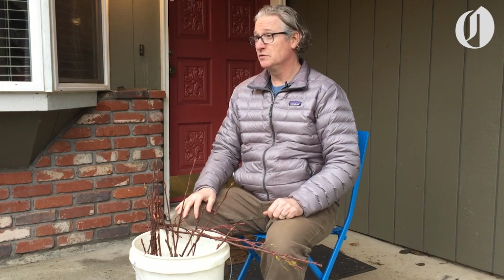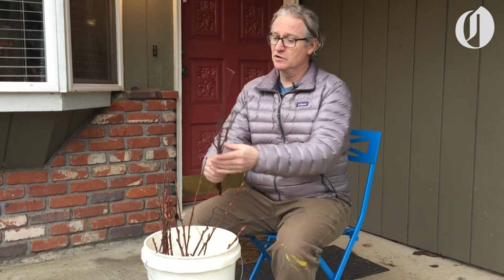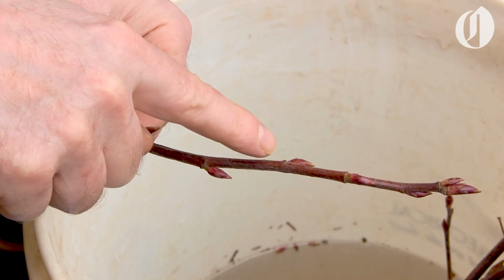In January, if the gray and the gloom have you down, why not try to force blooms of your favorite trees and shrubs? As you're doing your pruning, you can look for trees and shrubs that flower early in the spring. They're going to have a lot of plump buds on them and a lot of color.